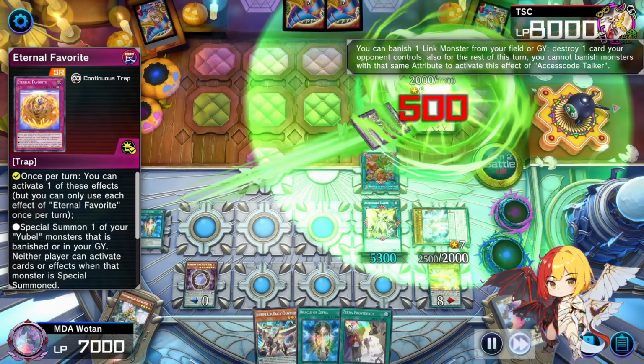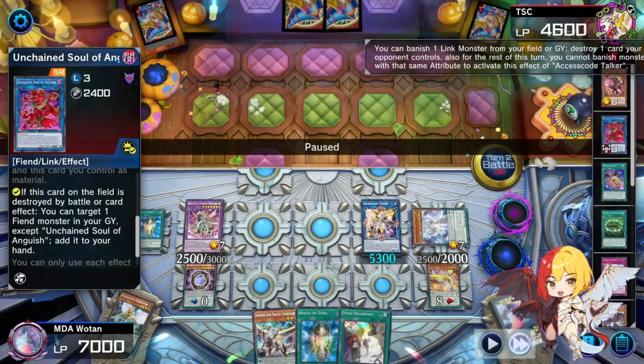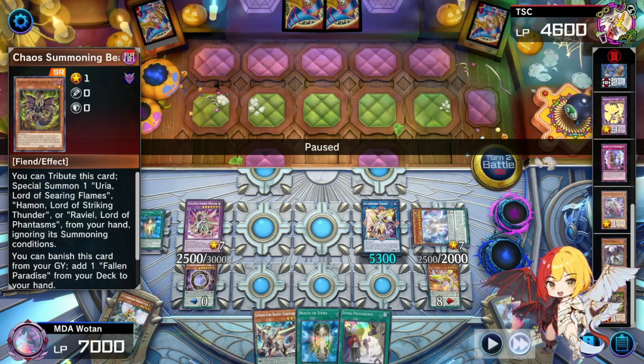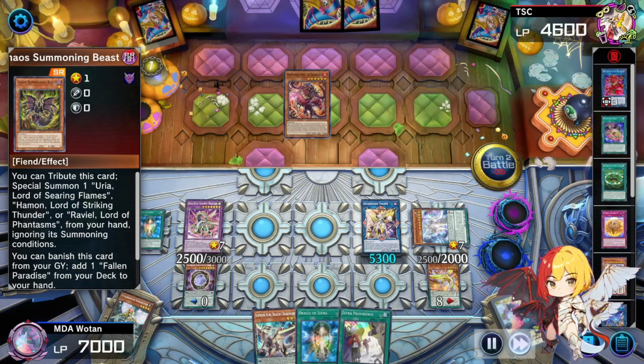popping all the stuff. We go to Battle Phase. I think if I attacked in the other order, he would not have added back Sharvara. I guess there's nothing else he really wants to add back. I guess Sharvara's the main target he wants to add back. So I probably should have attacked the Link 3 first here.